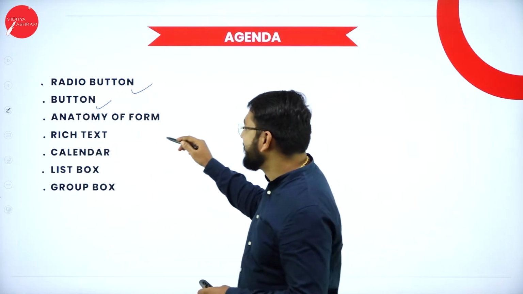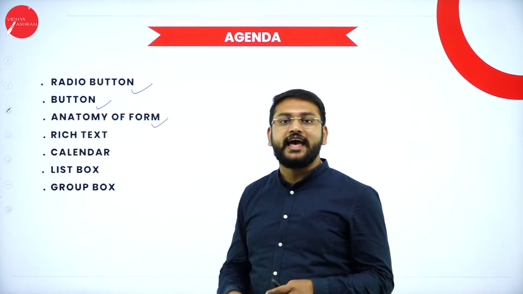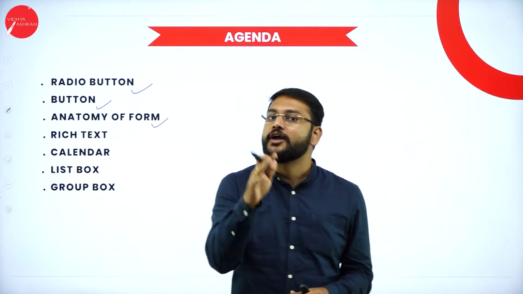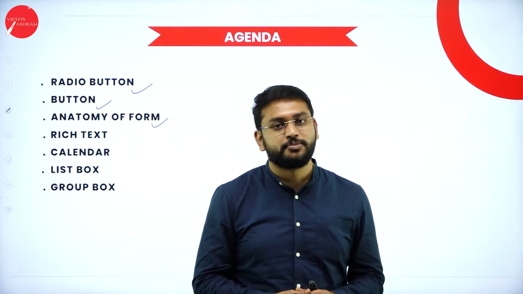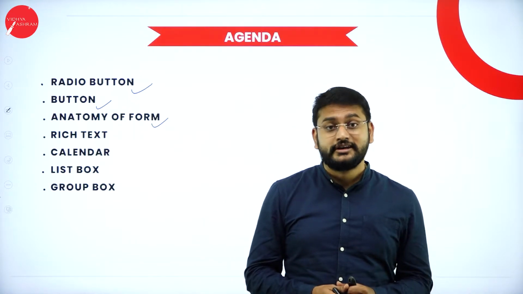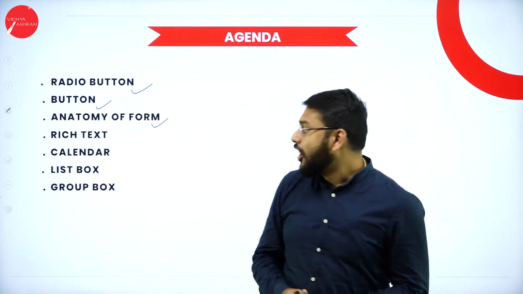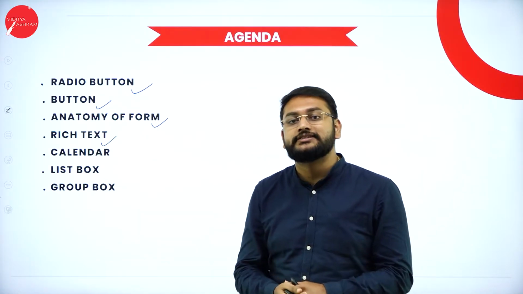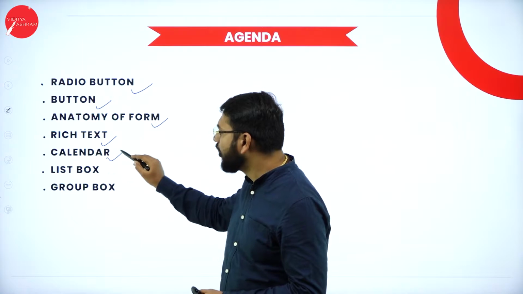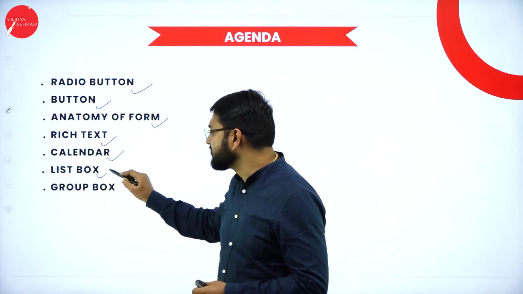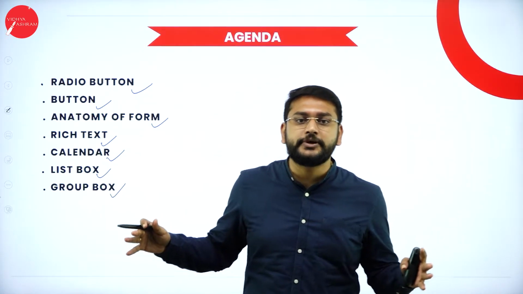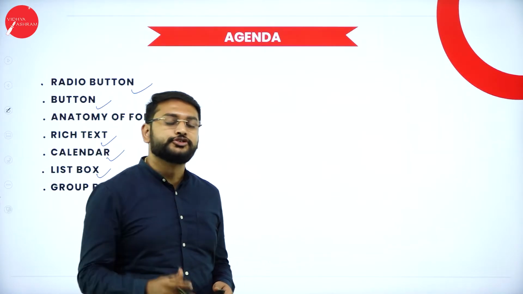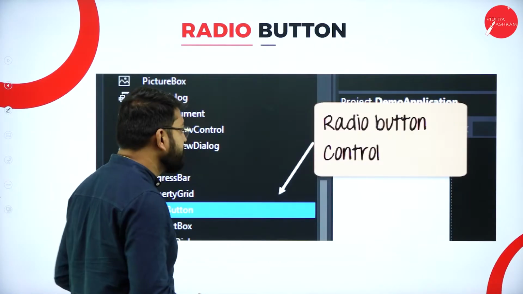So guys, jokes apart. Along with that, I will be discussing the anatomy of form by placing all the tools that I have. I will also discuss the anatomy of the forms once again, though I have discussed that in my previous session. Along with that, I will also discuss rich text, what exactly rich text is all about, calendar, how to use calendar, list box and group box. This is going to be a very important session. So I will be introducing all of these tools to all of you. Right, let's start with the first one.